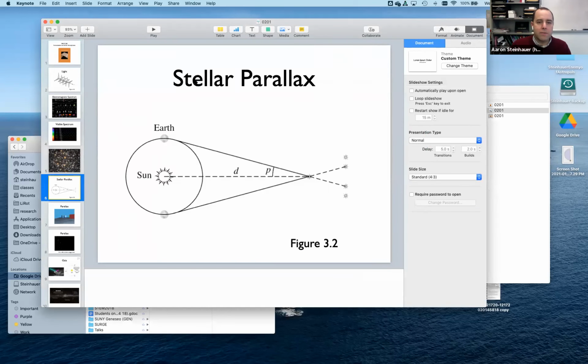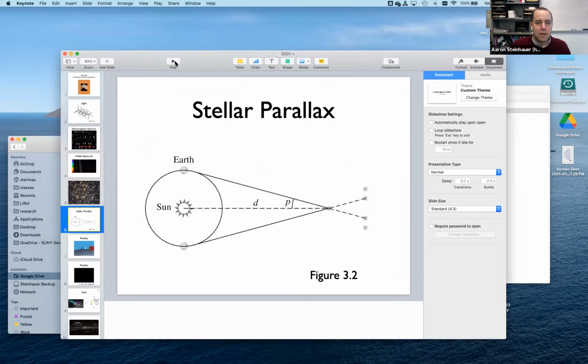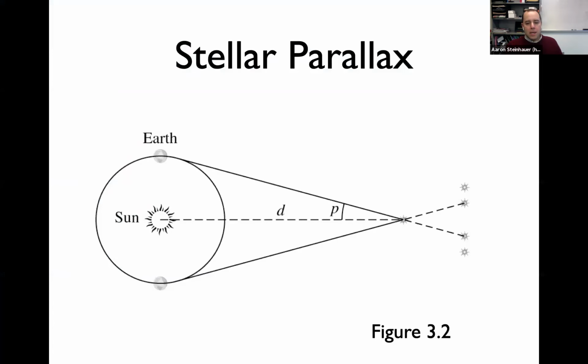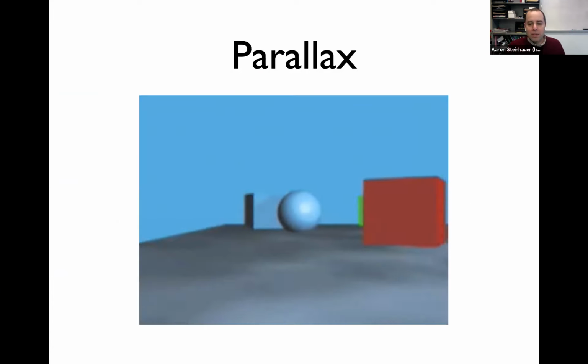So we left off talking about parallax, and we did the thumb experiment, and we were talking about how this works in astronomy, where we have a much bigger baseline, but we're talking about much bigger distances that we are interested in measuring. So this geometry is important. We're going to come back to it in a minute, but first let's get some handle on parallax, because it's built into your brain. You're tuned to understand parallax. To see how that works, let's see a couple of examples of it.